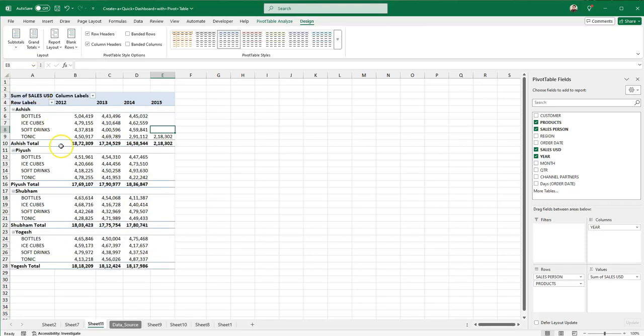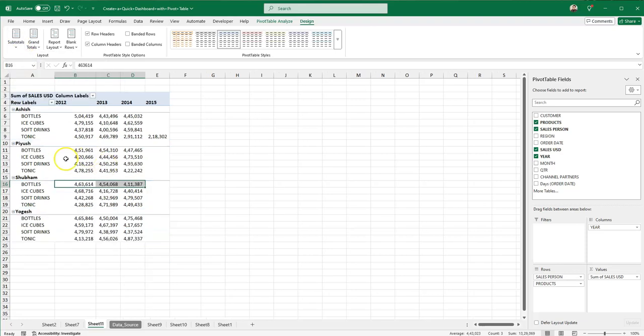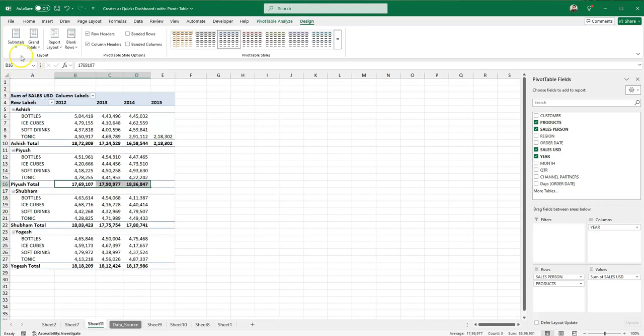Now you can see that instead of the top, in front of the particular product name, you have a different row added, and you will find the sum of each salesperson at the bottom. These features are already available here. You can just click, and if you want to hide them, select Do Not Show Subtotals. The subtotals are not showing with each product, and if you want to show them, you can select the location as well. So this is very easy, right?